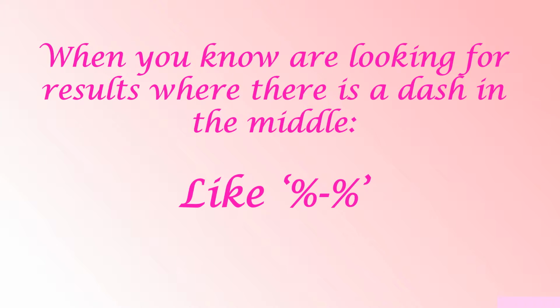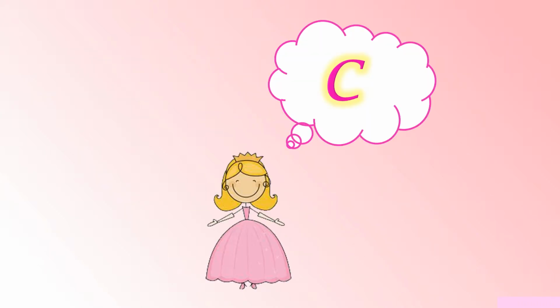You can use more than one percentage sign following the like. So if you knew you wanted a certain character in the middle of the value, like a dash or other character, you could use 2 percentage signs around the character you know you want displayed, or you know you want a condition around. So let's do an example.